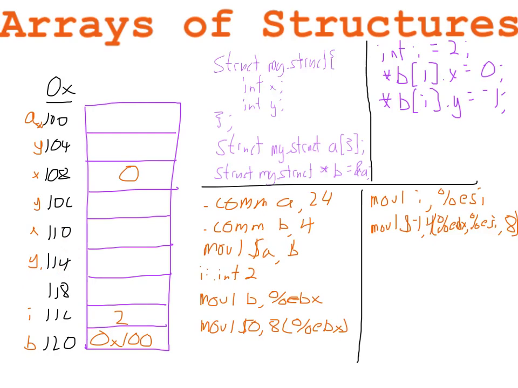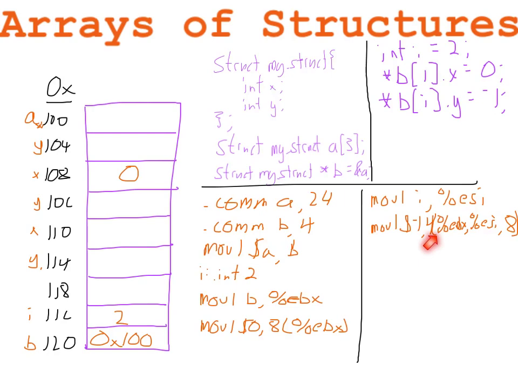Now you might be wondering, why can we do this? Because we're supposed to be accessing a variable index of our array, not a constant. And by putting a 4 over here, we're including a constant in this computation. But that's okay, because we're always going to be accessing Y here, regardless of what I is. And Y is always going to be an additional 4 bytes away from the start of X in our structure. It's going to be 4 bytes away, just by the fact that this is how the structure was declared. So this 4 is perfectly fine, and no matter what I is going to be, this 4 will still get us to Y.